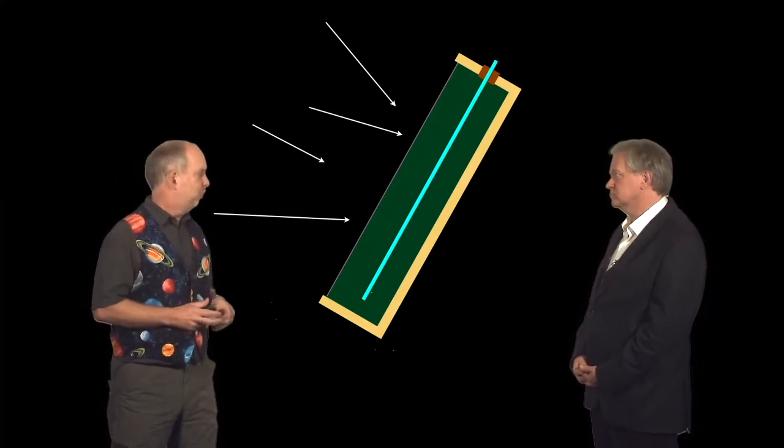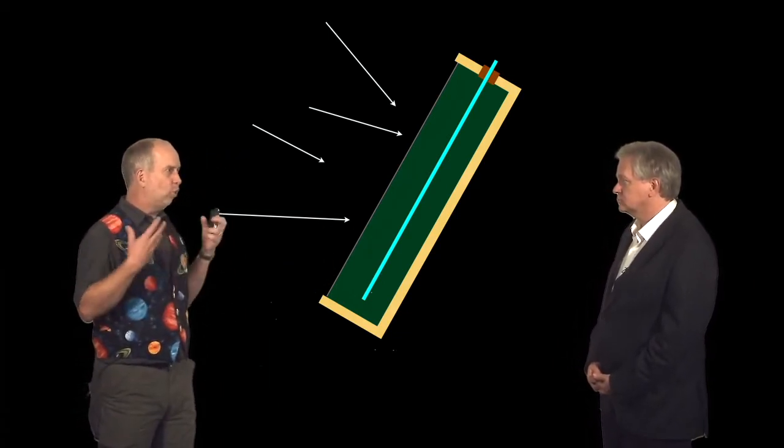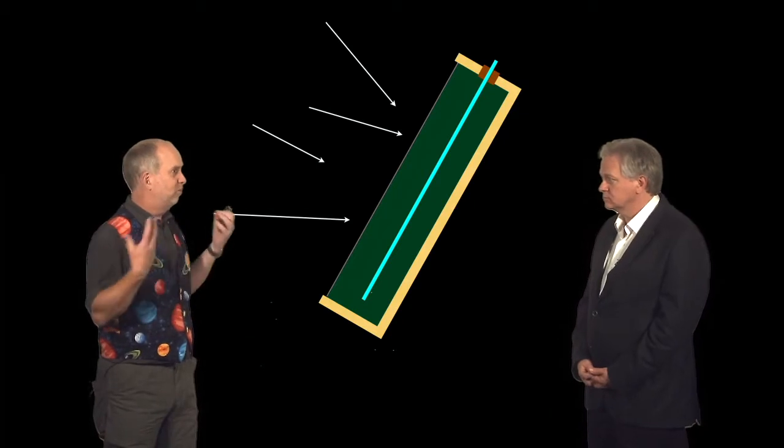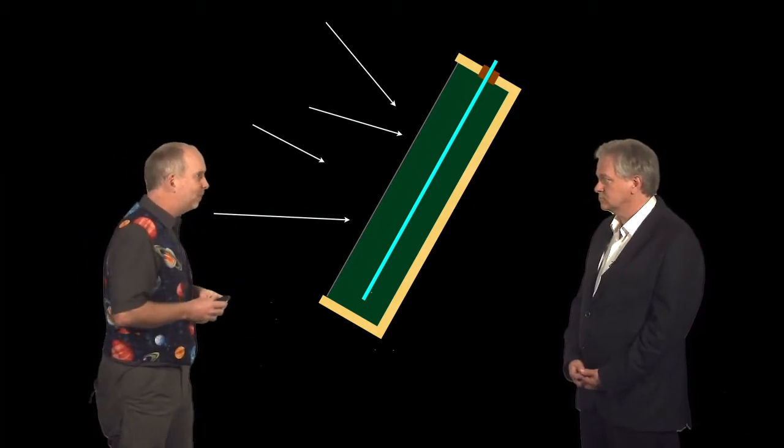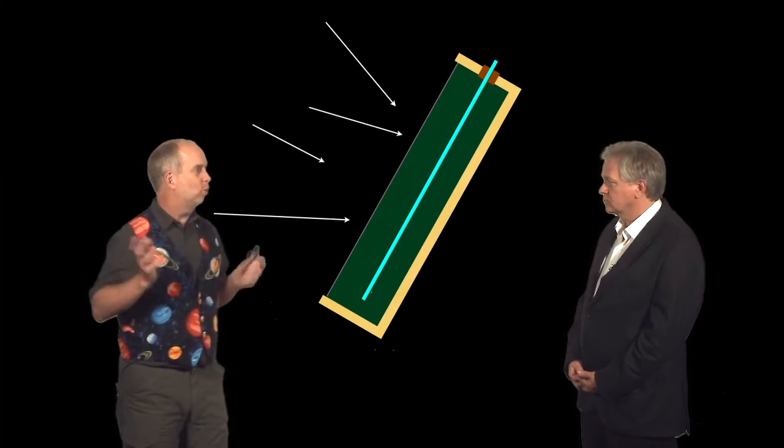But the main problem was that for every X-ray that came in and generated a pulse of electricity, there were many cosmic rays, protons and electrons moving at high speed, orbiting around the Earth's upper atmosphere that crashed into this and generated pulses as well. And those were far more common than the X-rays.